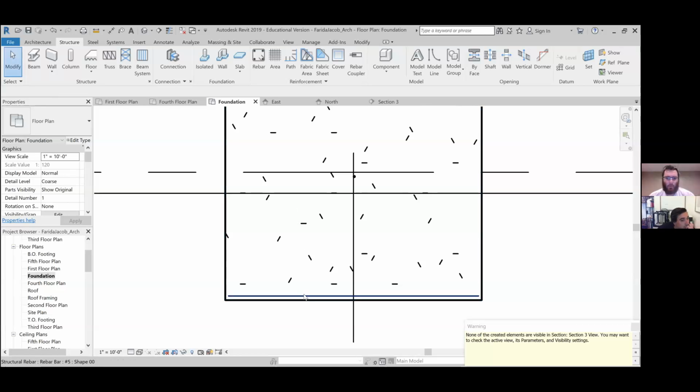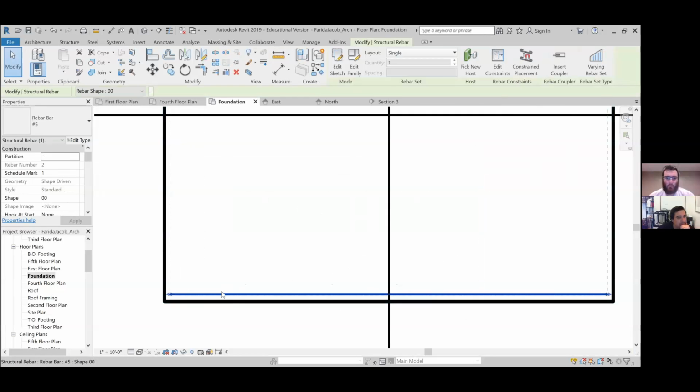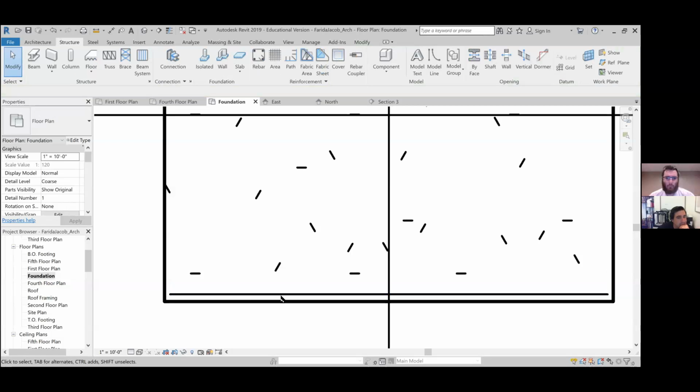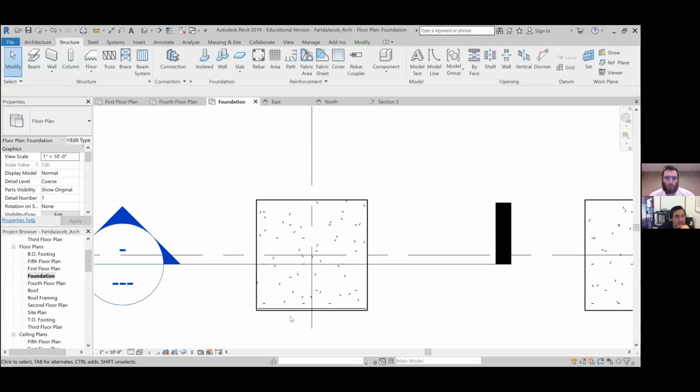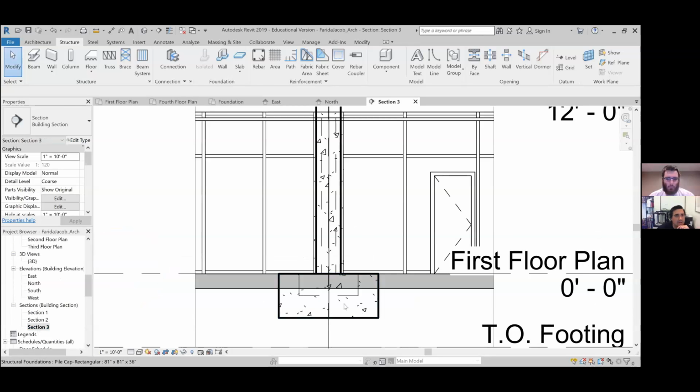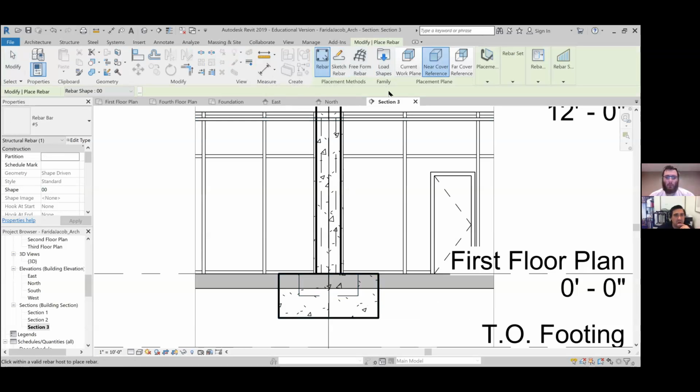Oh, it's right here. Yep, it's right there. Okay, yeah. So let's go back to the section for a second. Okay. And let's go place rebar again. And let's change this to current work plane. That, and then we'll place it again, and you should be able to see. There you go. That's why.